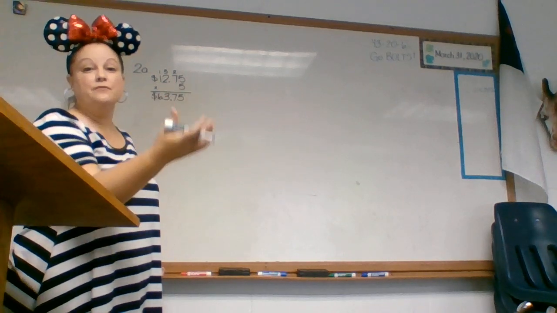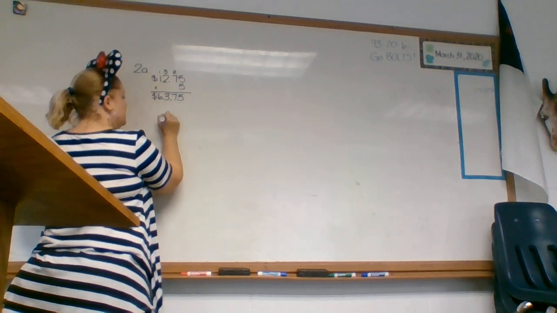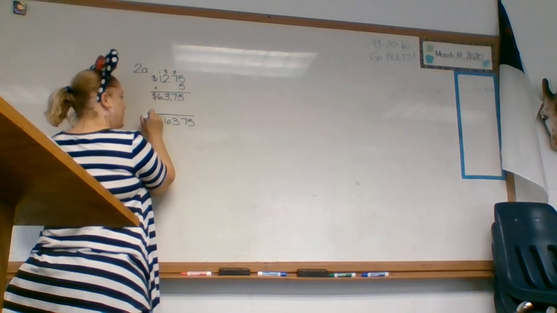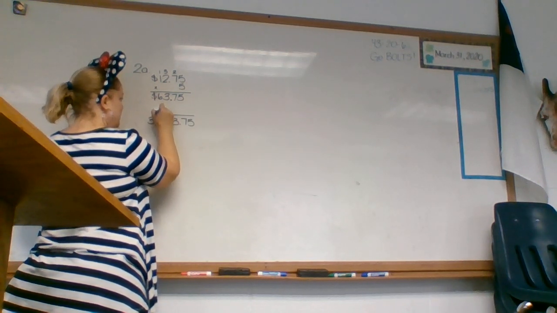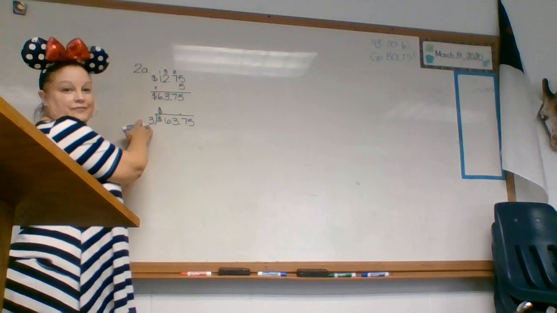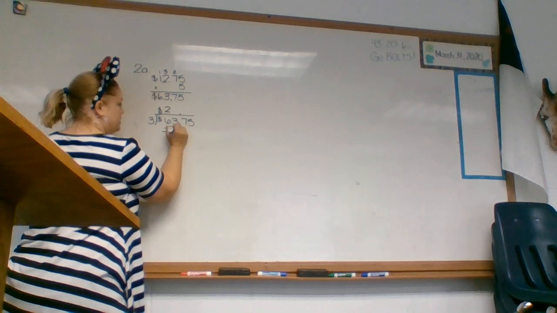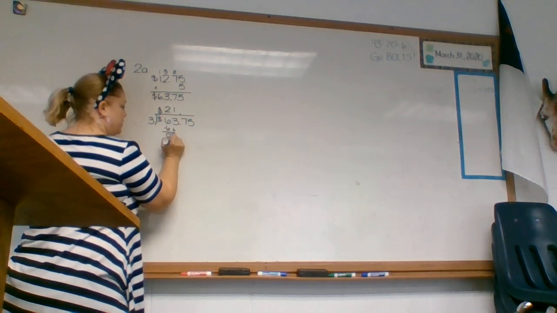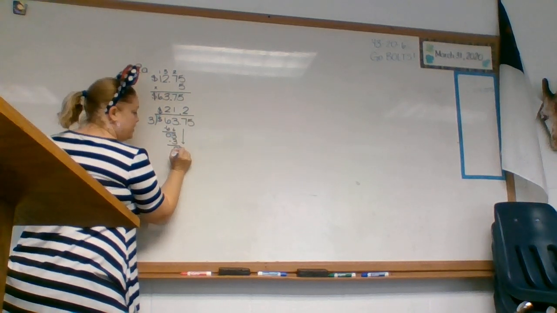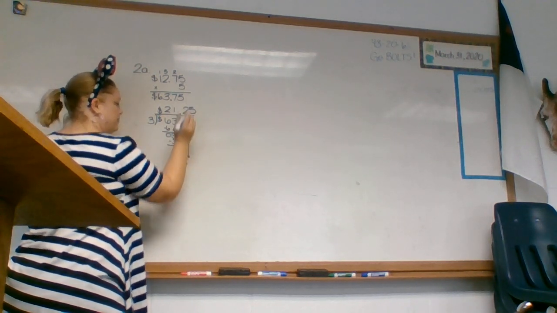Now the question says if it was divided among 3 persons or people, how much would they each get? That should be pretty clear that you're now going to have to divide by 3. I'm going to go ahead and put my $ and decimal point in my answer so that I don't forget it. There's nothing to move because I'm not dividing by a decimal. So we simply divide. 2 times 3. That should be easy. 1 times 3. 2 times 3. And 5 times 3.